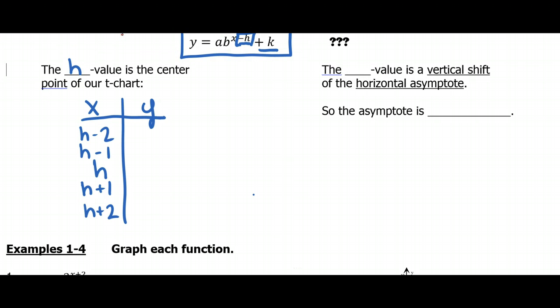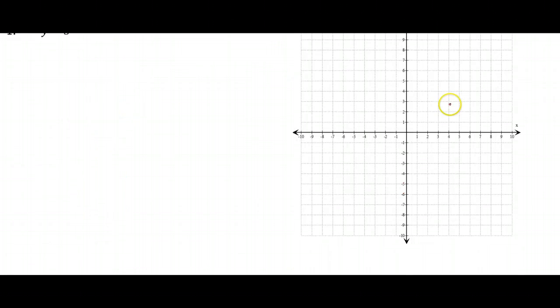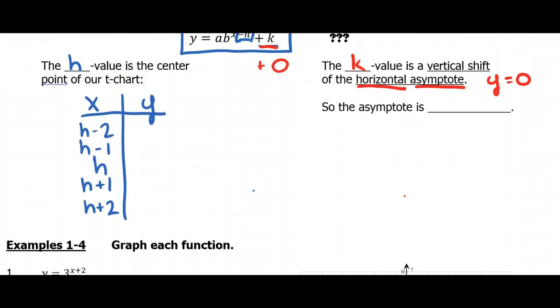The second value you're going to see added to your equations is this k value here at the end. What the k value tells you is where your horizontal asymptote is. If you remember in the last video, we made our horizontal asymptotes on the x-axis, and the x-axis is also the line y equals 0. That's because for all of our equations, we didn't have anything added to the end, so our k value was really in disguise a +0. In today's video, we're going to have something extra on the end of those equations, and so you're just going to move your asymptote either up or down based on what that is, and your asymptote is always going to be the line y equals k.